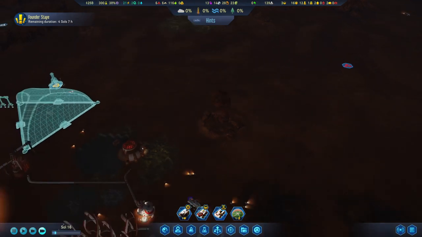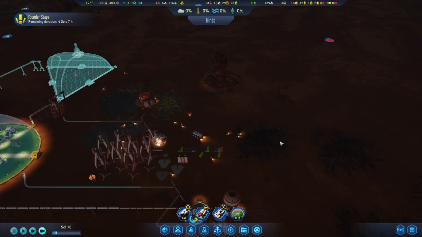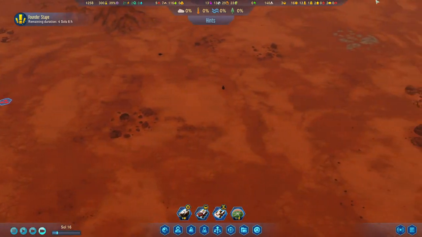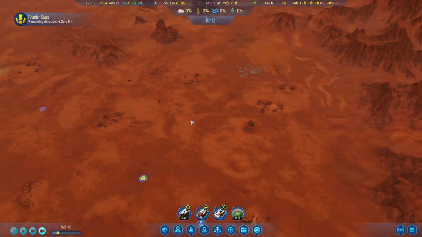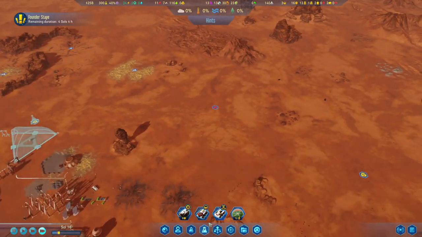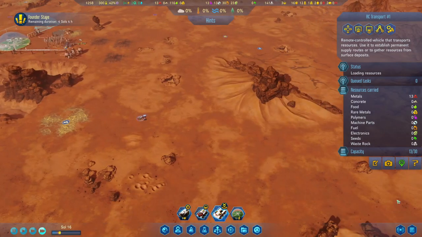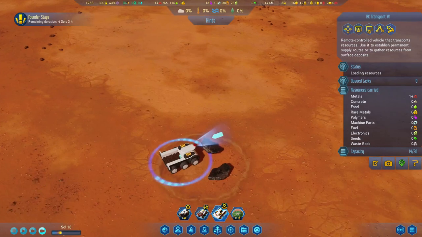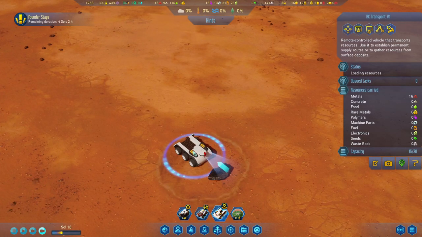All right, we're okay on power. Remember, you wanted to follow. All right, where did this guy go? Where is he? The heck did I send him? Where is he? Come back. There he is. Follow him. Collecting metal. Yep.